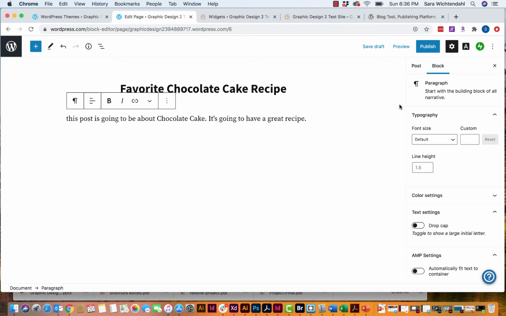So I've got some text. Now, when I'm creating my post, let's say I've got this all done, I'm ready to go. There's some settings that I can work with.